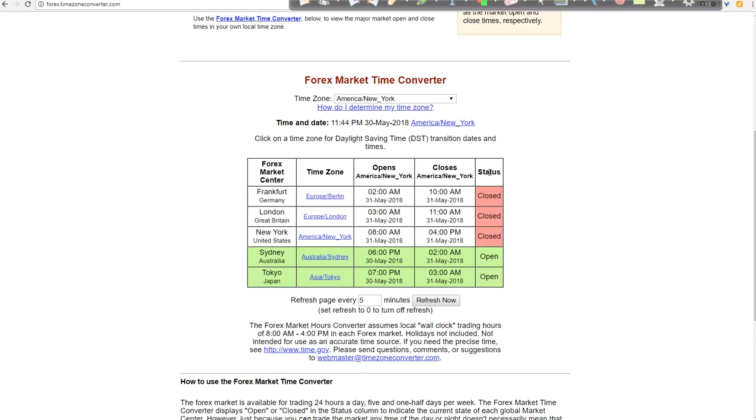This is one that I like because you can customize it a little, and the degree of customization, since we run our charts on New York time, should be you select New York time. And when you select New York time, then it gives you the specifics for these markets. We don't trade the Berlin market as its own market. We just go ahead and look at the London session. And so for New York times, here they are.